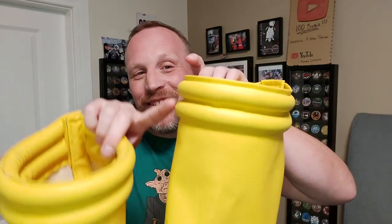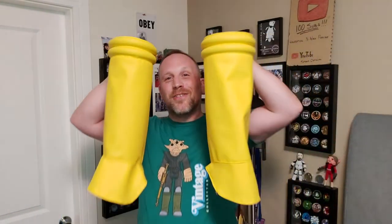I really dig the 80s sort of space age style of these, of the top of the cuffs here. I was so happy that Dan told me about this foam tubing, and I got tons left just in case I have to redo these again. But man, it looks so good. It just looks like it.